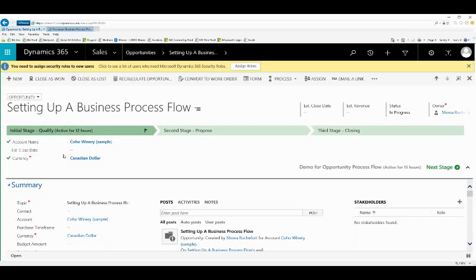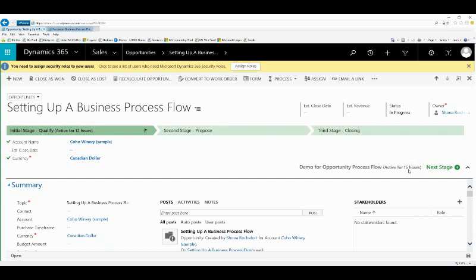The other advantage of doing a business process flow is that you can use metrics on this to help you understand how long it's taking for your business to move on from one part of a process to another. And you can see on here that it now shows you, in the right-hand corner, how long your process, and that means your opportunity, has been open for.